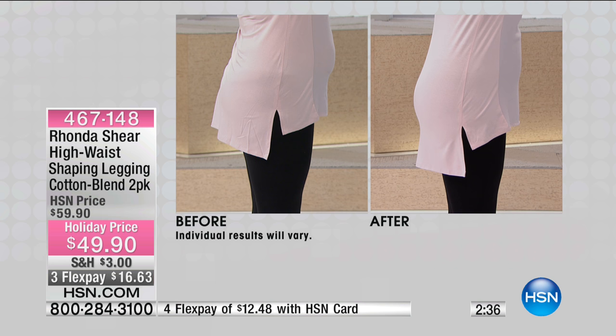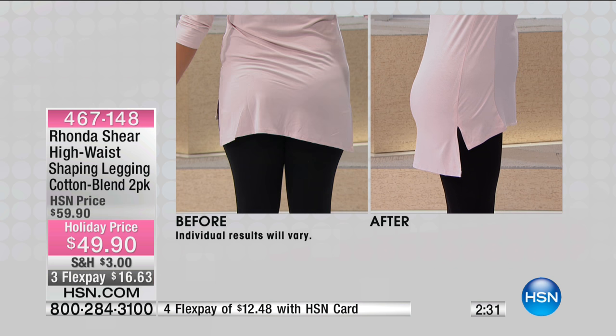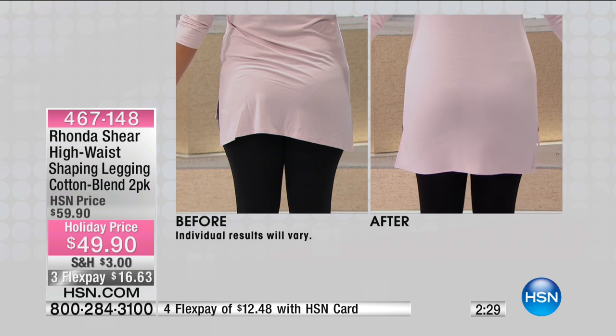This is a legging, but a lot of people say they wear these underneath slacks in the wintertime for extra warmth and as shapewear. Look at the after — look at the difference in the hips and even the way the shirt is fitting. That's insane. Her little butt now has a little heart shape. You can see the little shaping to it. It looks fabulous — that's hot, but in a good way.